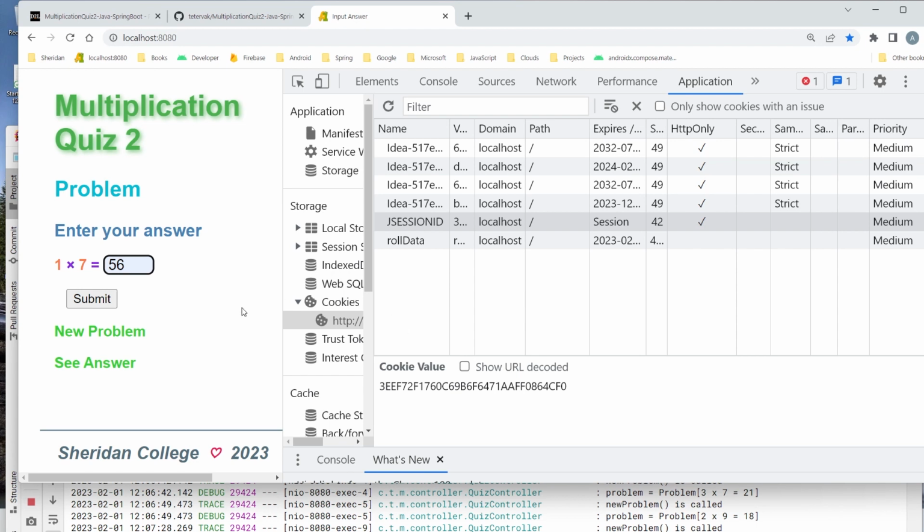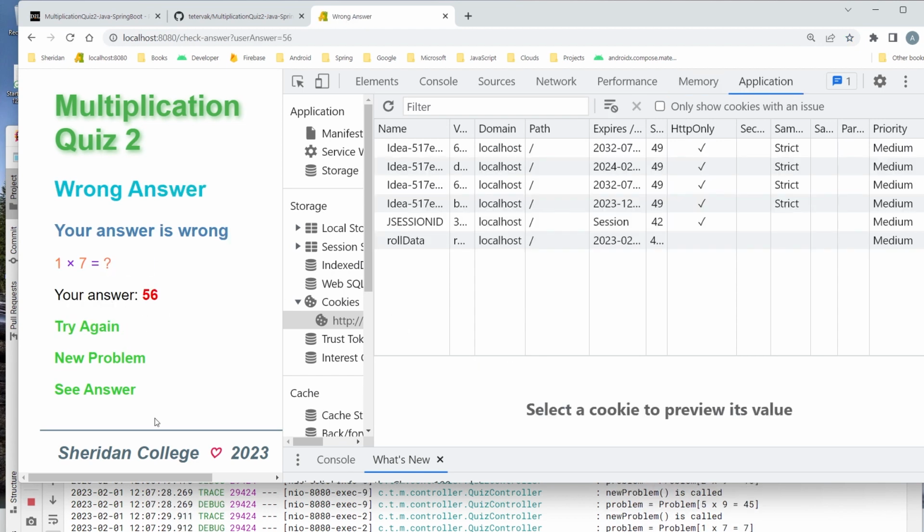So when I submit 56, in this case, the server received 56, and my program was asking for the session storage object. It retrieved 1 and 7 from it, inside of some other object that I created, and matched answer 7 with 56. Obviously a mismatch, and the program is showing this template, wrong answer.